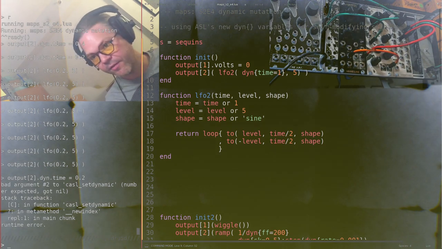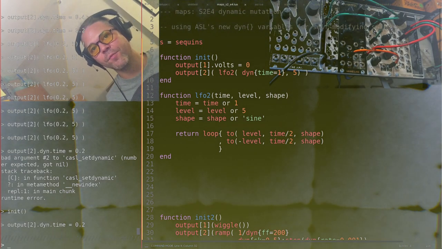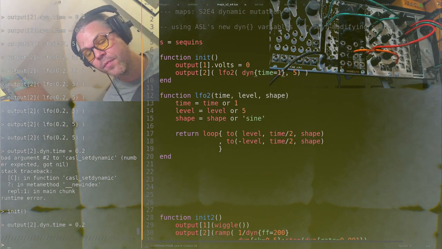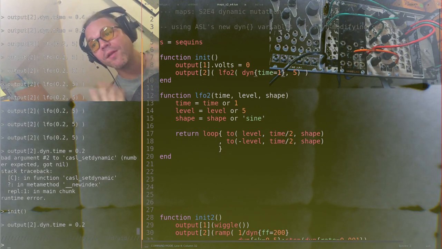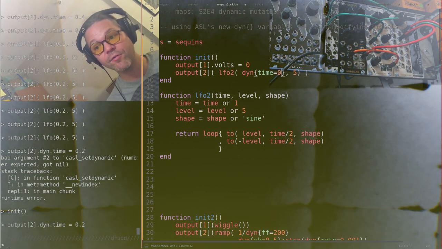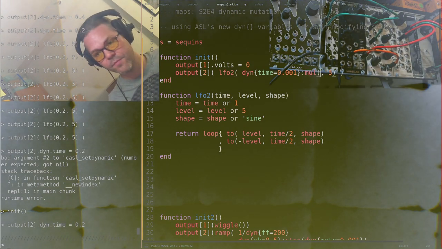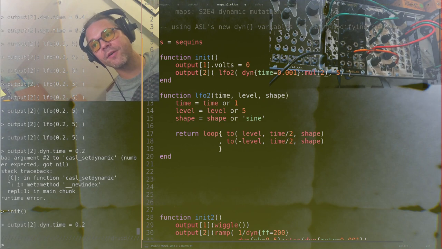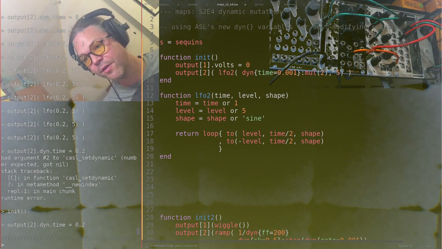Okay, this errored because I switched back to LFO with not LFO2. Okay, so that's the first thing you can do. Nice and simple. So rather than just have it be variable, let's make it change. The easiest thing to do here is, why don't we start it really fast? And then every time it plays, you want it to slow down. So we could say multiply by 2. What that would mean is every cycle, it gets half as fast. Probably twice a cycle, actually. But let's see what that sounds like.